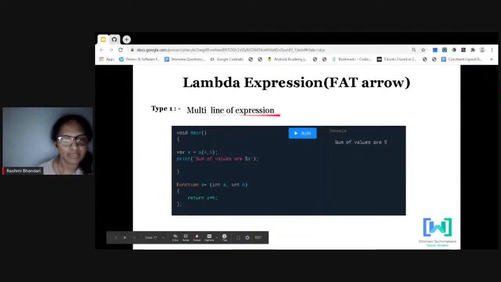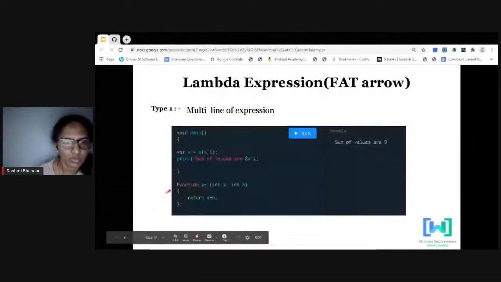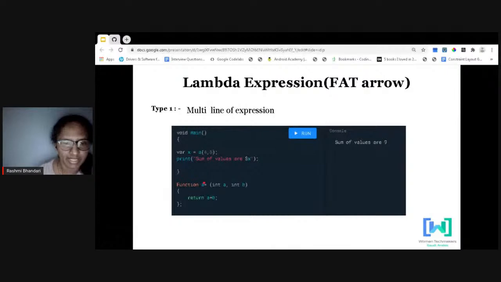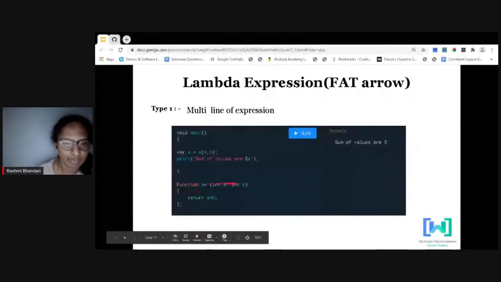It's a multi-line expression. In the example, this function a equals a parameter of int a comma int b. This is actually a lambda expression, but it does not have a method name.